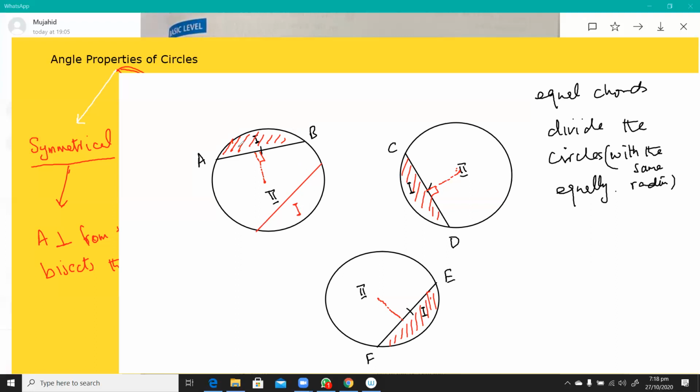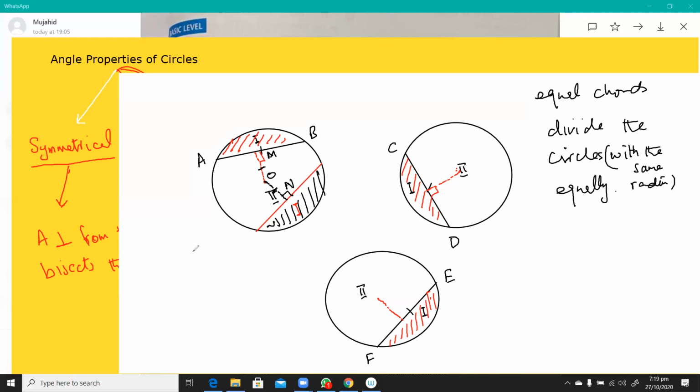Like you have the ruler, you place it anywhere on this pizza. If the area between this ruler and the arc is 1, shouldn't it be the same if you place the same ruler on this side? Yes. So if this is the center and I determine this distance, let's mark this as point M and this as point N. So OM should be equal to ON if this region is the same as the other region.